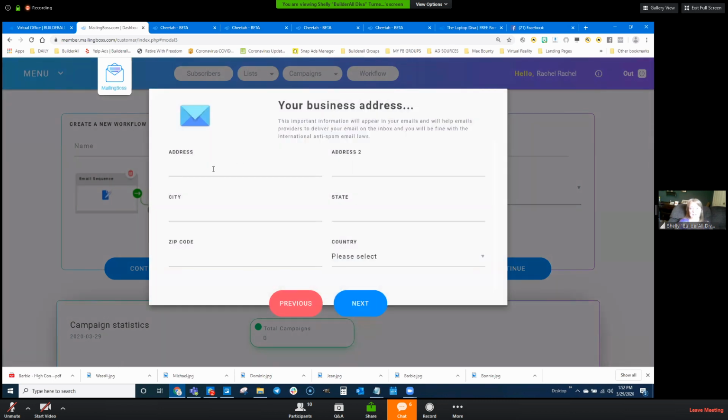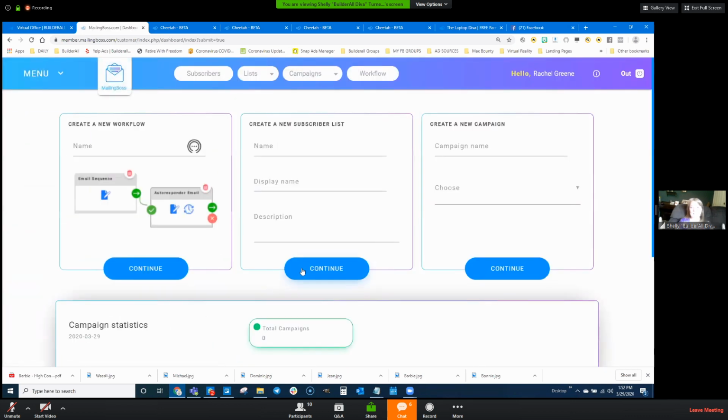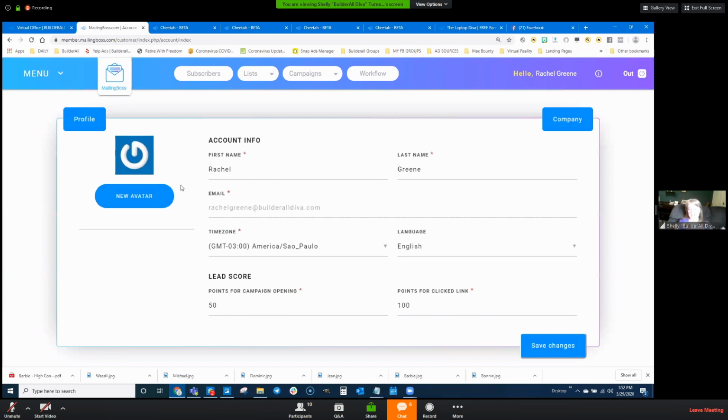And now I'm going to put in my address, and I'll just put in my personal address. Here's my street address, city, state, zip code, and then I have to choose my country, which is the United States. So let me find United States. And once I fill that information out, I'm going to click next. And now everything is ready to go as far as default information. If at any point I want to change that information, I can actually click here on the profile, and it will take me to fill out the information again, and I can change it at any point.